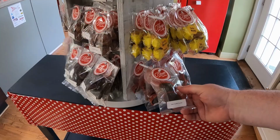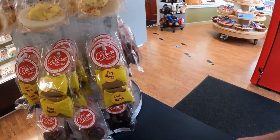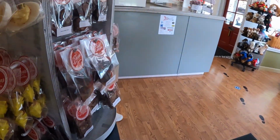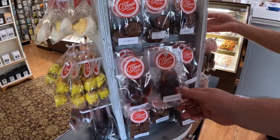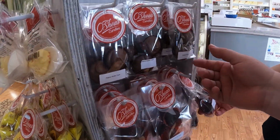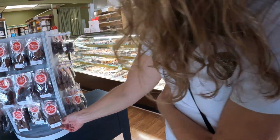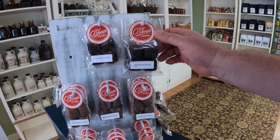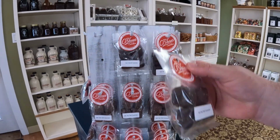Okay. Dark cordial cherries. Oh. Well, that's how we could do that. Yeah, take one of just those. I want one of these sea salt caramels. Do you want the dark or the milk chocolate? Probably the dark, right? What are these? Butter cups. Those sound good. Do you want one of these? Yeah, we can try one of these. Which one, dark or milk? I like dark. I do too. So grab a dark. Okay.